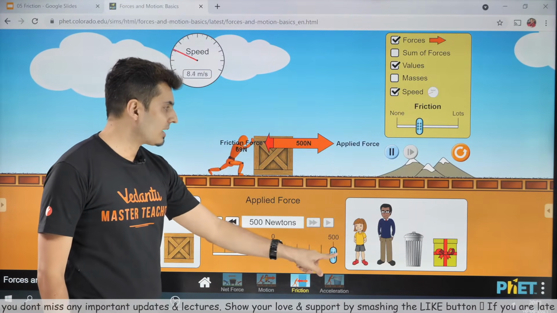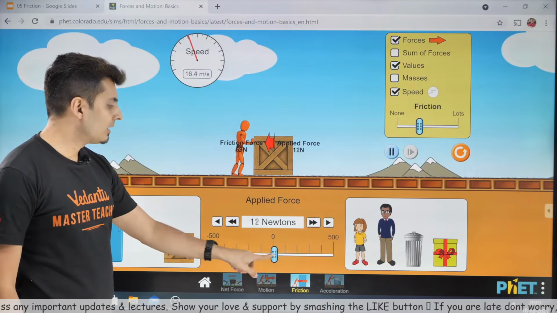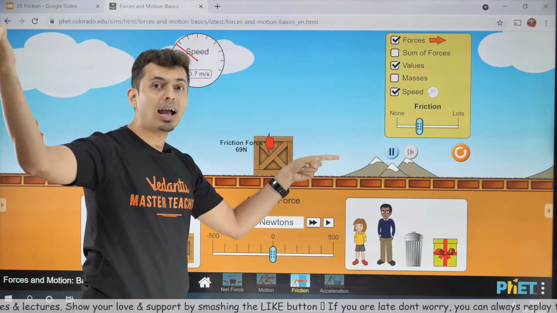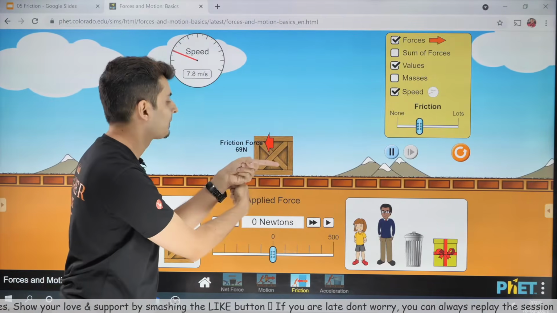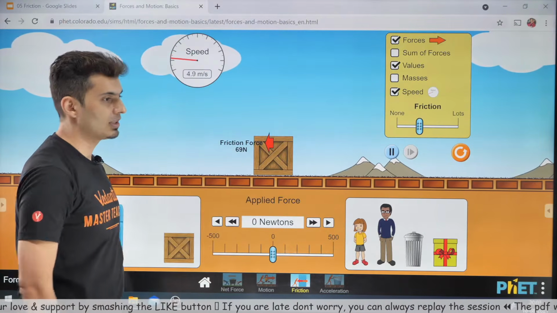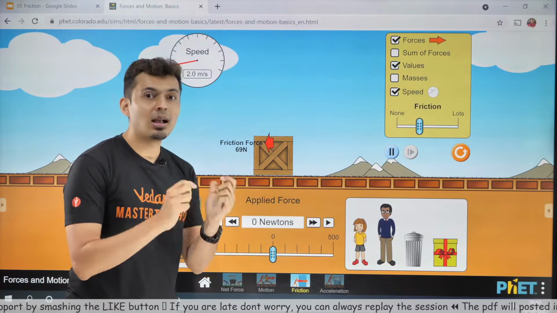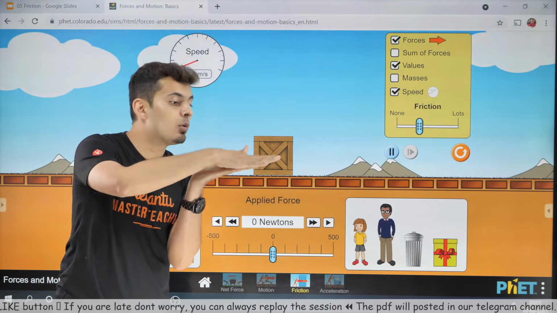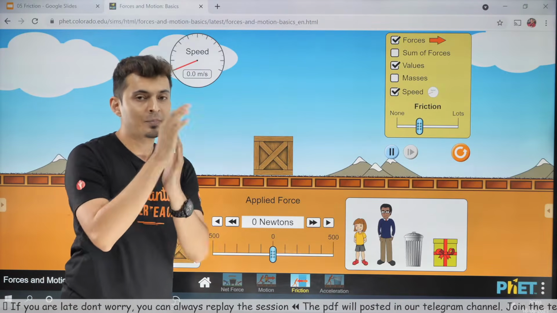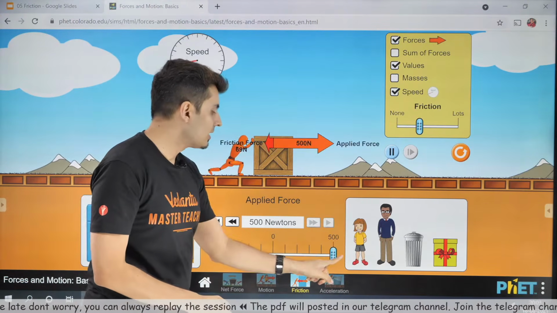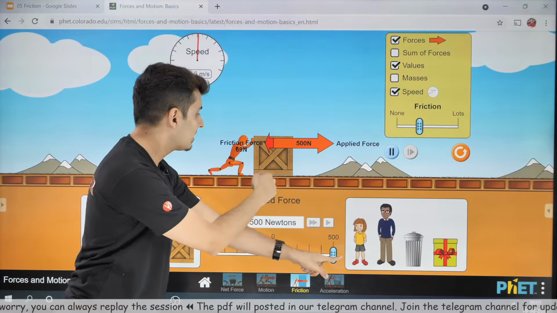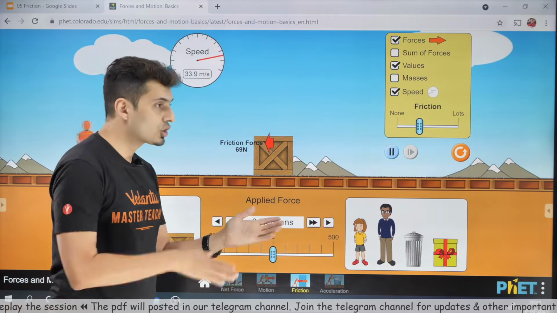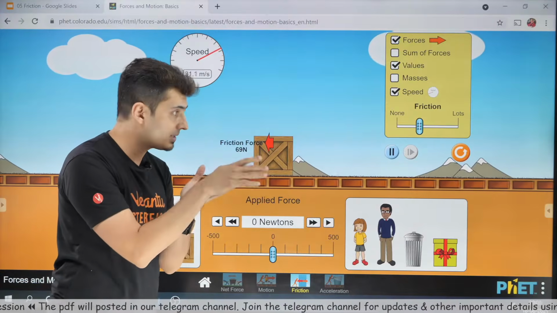If you push something and leave it, you will see the actual motion is this way. So friction will actually oppose the motion. So kinetic friction always acts opposite to the relative motion between the surfaces. Kinetic friction always acts opposite to the direction of actual motion, relative motion between the surfaces.